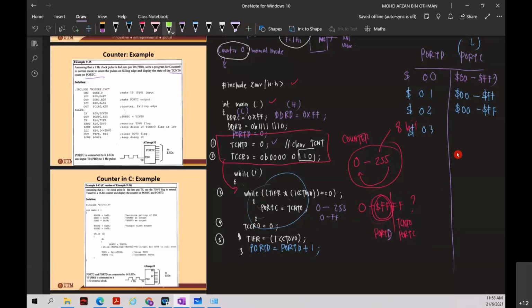So these two you put inside here and make sure that TCNT0 does not need to be initialized with 0.